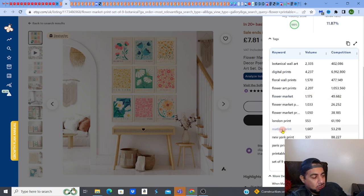And if you're new as well, you have to look for the long tail keywords and the ones that do not have so much competition to try and rank in. Because when you get started, you build. It's a long game, guys. It's not a quick game, it's a long game. So you've got to have your strategies in place.